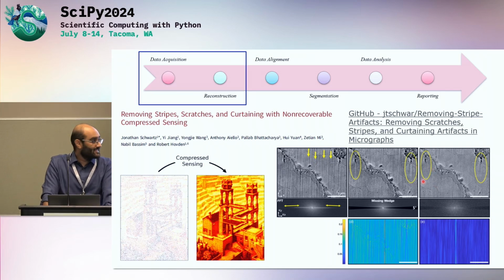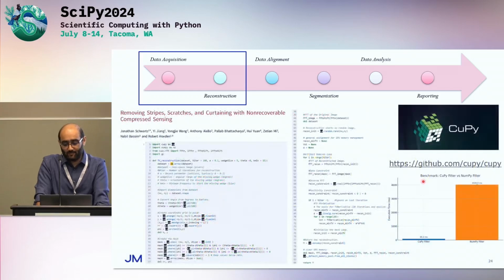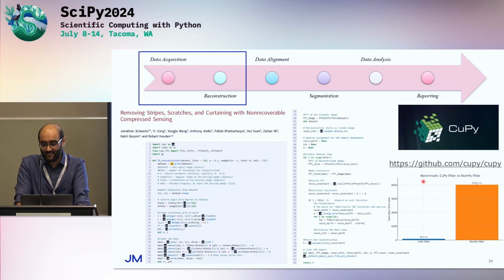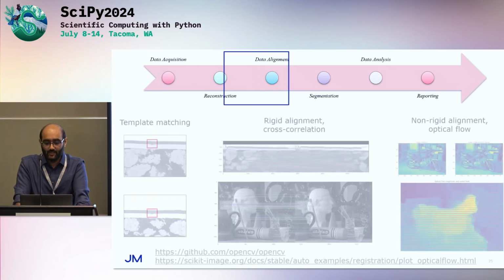Now, we really like this algorithm, but one of the issues is that while the approach is effective, it's quite slow, and compressed sensing relies on an iterative process. So we also try and use CuPy a lot to speed up our code, because you're dealing with images that are quite high in resolution. They may have 3,000 to 4,000 images in a stack. You want to be able to process it much, much faster. And in some cases, you can actually just use CuPy to plug and play in your sequence.